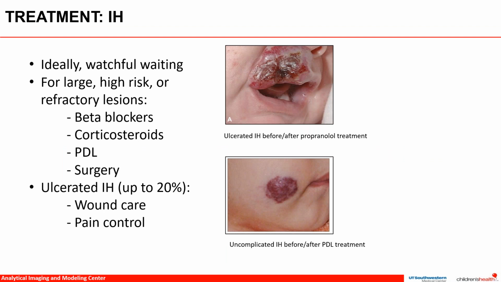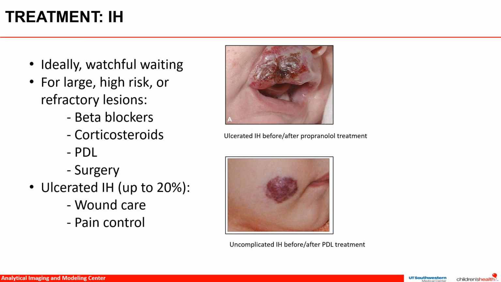The treatment of infantile hemangiomas depends on the location and the size of the lesion, as well as how much involution occurs on its own within the first few years of life. Ideally, the lesion will involute without complication, leaving minimal signs of its presence and no functional or cosmetic impairment to the child. Infantile hemangiomas that should be treated before waiting for involution to conclude are those that have become complicated for a variety of reasons, which we touched on before.